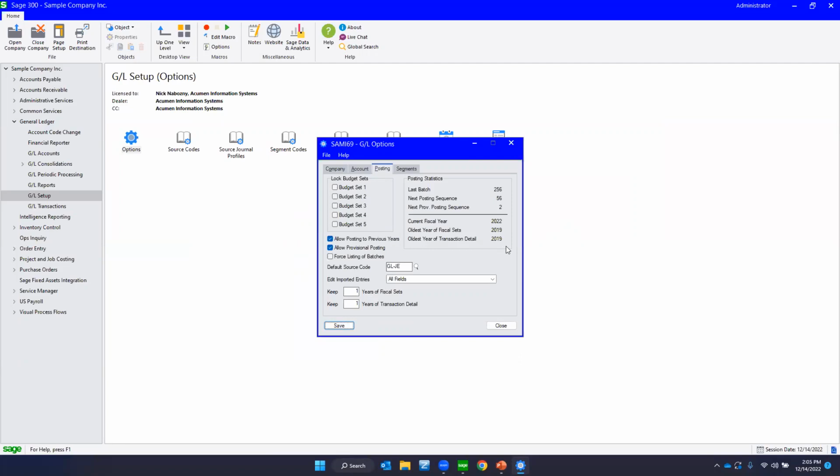And when you go to create the new year, it will dutifully just do what it's told and clear things that's beyond that. So very important to check. Very quick to do, just one screen, but because this is a global setting, anything in the setup section and options here, we would have to have the users out of general ledger, really out of the system, because everything does interact with general ledger before you'd be able to save this.